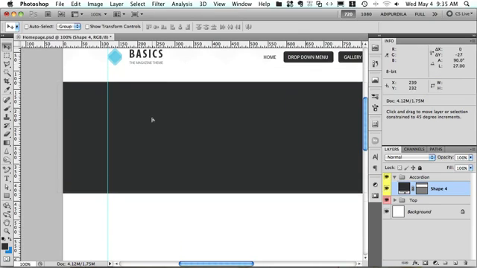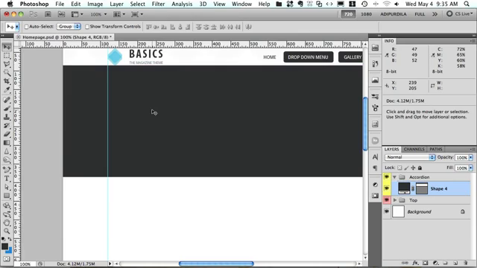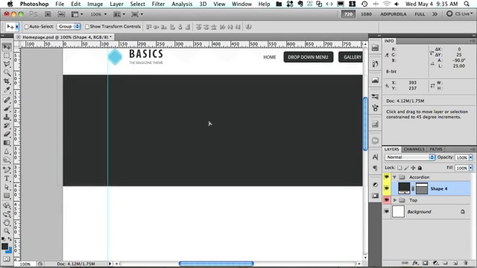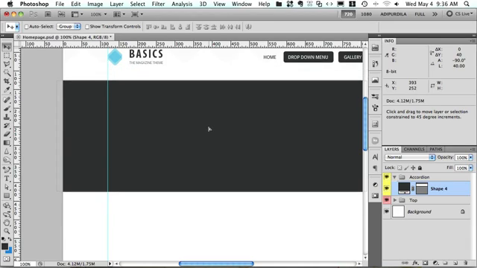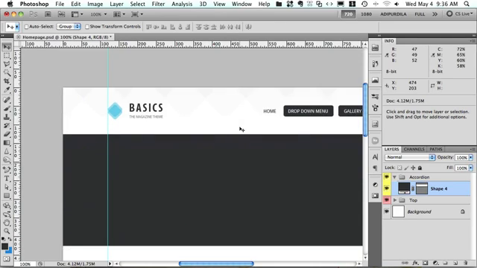So align it with the logo and then just hold shift and drag it while looking right here on the y-axis. And just hold down and drag until you get 40, and that's perfectly spaced.